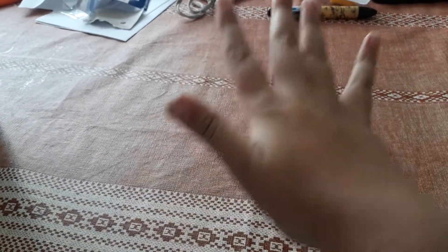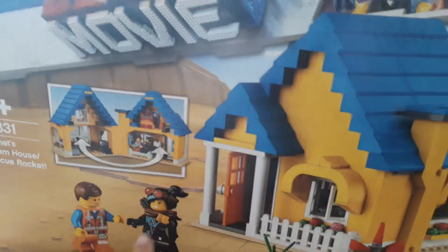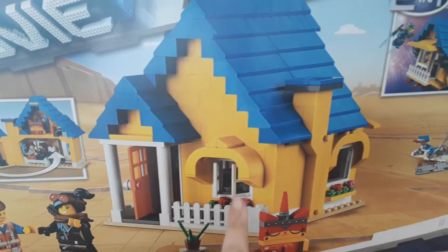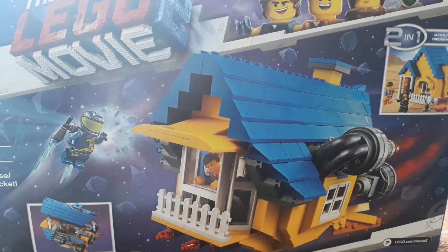What's up to all the LEGO Builders out there, I'm LEGO Builders, and today we are doing another building video. Today it's a very big box, so be careful. We have LEGO — the LEGO Movie 2 — and it's Dream House slash Rescue Rocket. So this is the house we'll probably be building in another video, because I prefer the house over the rocket. I think in this video we are probably going to start the rocket, which looks absolutely epic. Let's open the box and see what we have.